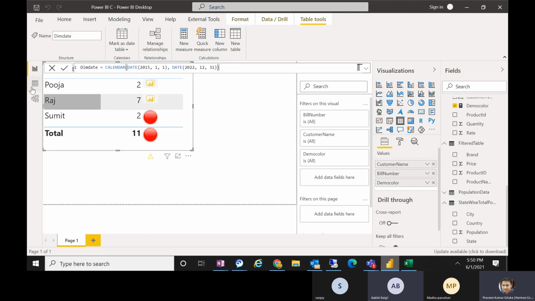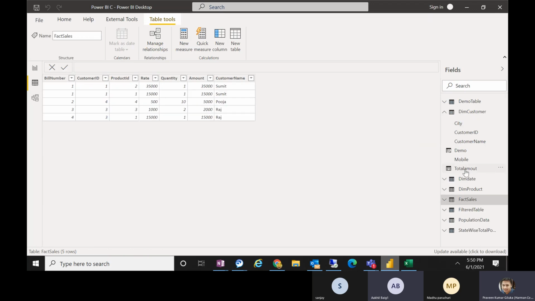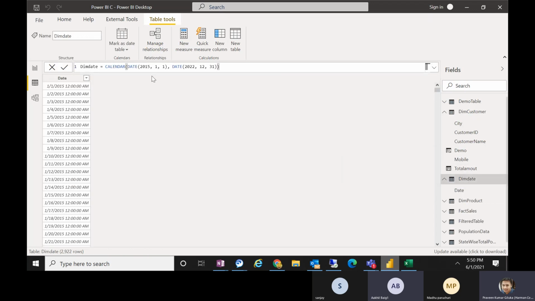Let me show you the new table. Where is my dim date table? You can see here the dim date table. There is a column in this dim date. What is the name of the column? Date column. And it has started from 1st January 2015.